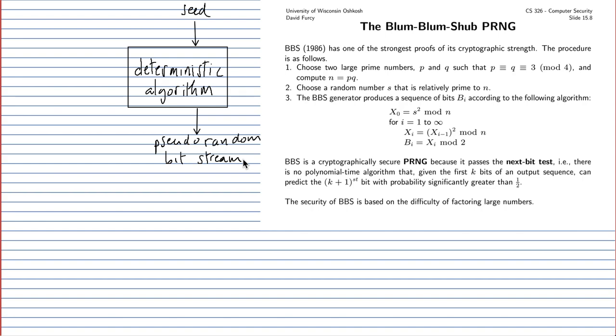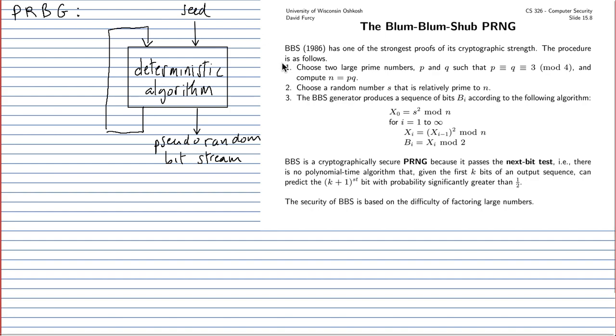and the way this sequence of bits is produced is in stages, whereby this initial value is used to compute the value of some quantity in this algorithm. That quantity will be called x, and then the value of x at the end of a given stage is going to be fed back as input to be used as the value of x for the next stage. So this is an iterative algorithm, and because it outputs a sequence of bits, we're going to call it a pseudo-random bit generator.